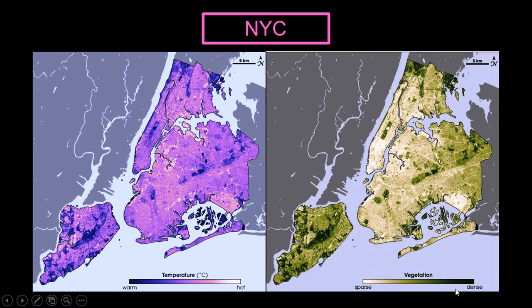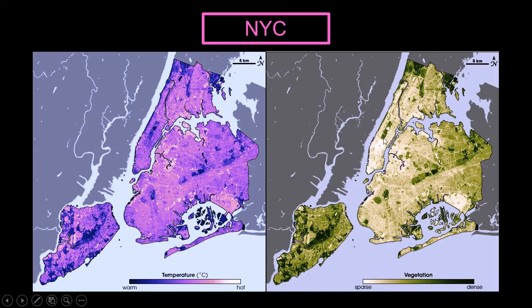And where we have dense vegetation, guess what we also have? We also have cooler temperatures. We can see that in this particular island here. We can see that also very clearly with this rectangular box right in the middle of Manhattan. Well, what is that rectangular box? That's Central Park. What's fascinating is Central Park is clearly shown here on the map on the left that just shows temperature. Once again, we can see the role of vegetation, or the lack thereof, in causing higher temperatures in other areas.